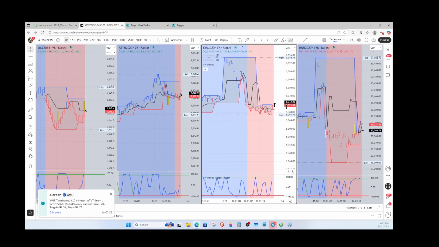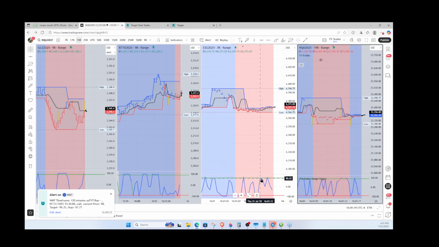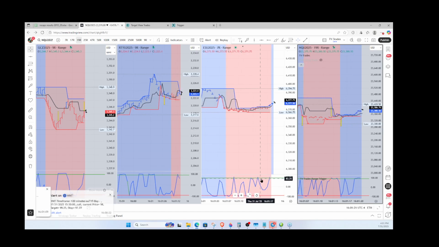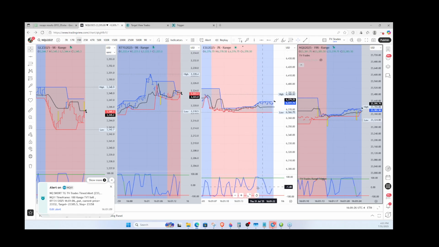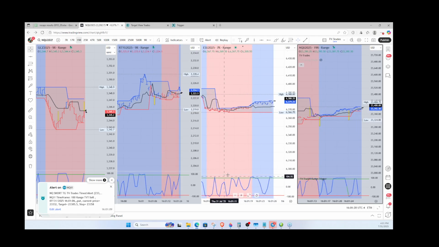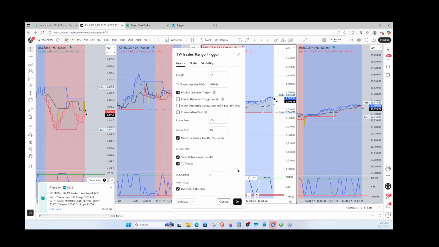Wow, look how the market's just bounced around at the close. It's going to give you an indication when this goes into the overbought. If certain criteria are met, it's going to give you an indication telling you that it's gone into the overbought. And if it goes into the oversold, if we put this on like that.